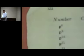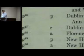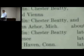You can see some of these others here, and you can look down through the list. Some of the most famous ones, like, let's go down here, focus. P46 is part of the Chester Beatty papyrus collection. It's a manuscript of the Pauline epistles, located in Dublin, Ireland. And it dates, notice there the date of this, about 200 A.D. So late 2nd century, early 3rd century, very old manuscript. You've got some other Chester Beatty papyri there, late 3rd century, late 200s. And on we can go.